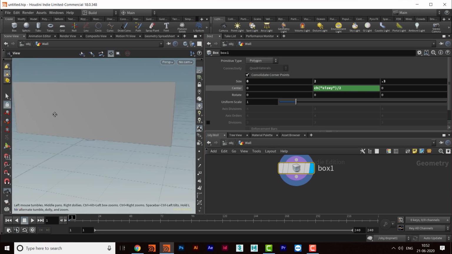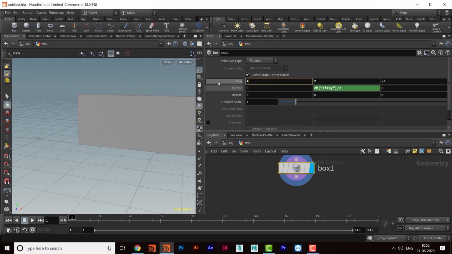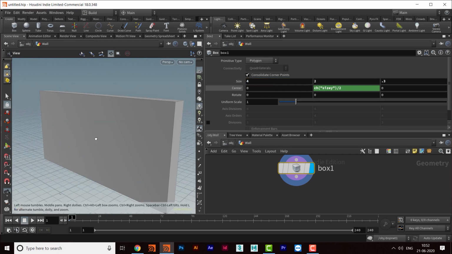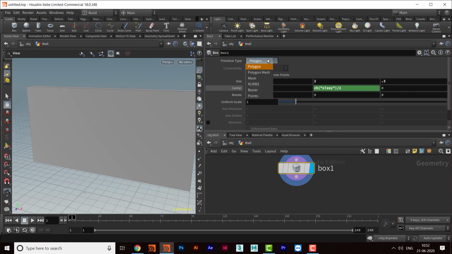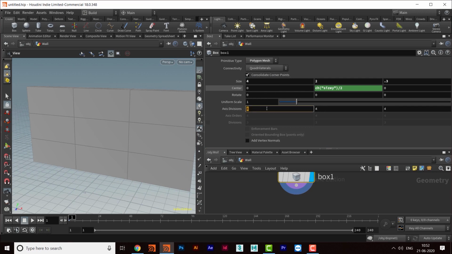Okay, not 6, keep it 4. And now this time we will take not the polygon, but polygon mesh, and we will set the number of divisions to be 100, 100 and 100.